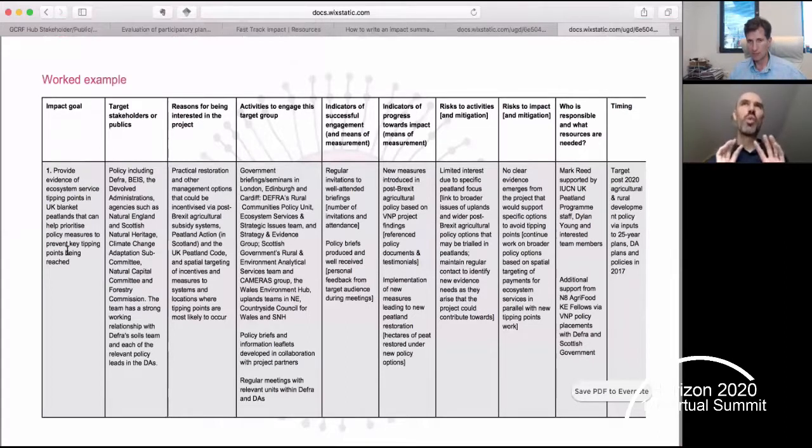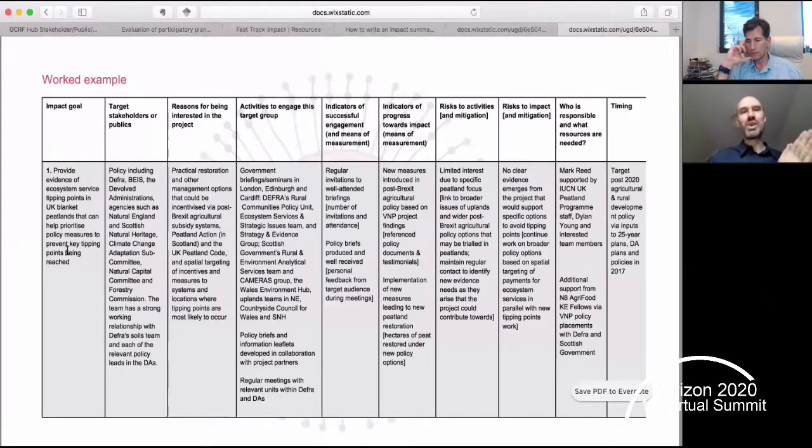Rather than worrying about that and not starting, I start with the question I can answer, which is: who, anyone, someone, somewhere, is interested in my research? Who is that person, and what is their interest in my work? If I know what they're interested in, then what reason might they have for being interested in my research, and what benefit might they get? At this point, your impact goal might be quite vague, not very well defined, but you've got something in there, a vague kind of benefit around this.